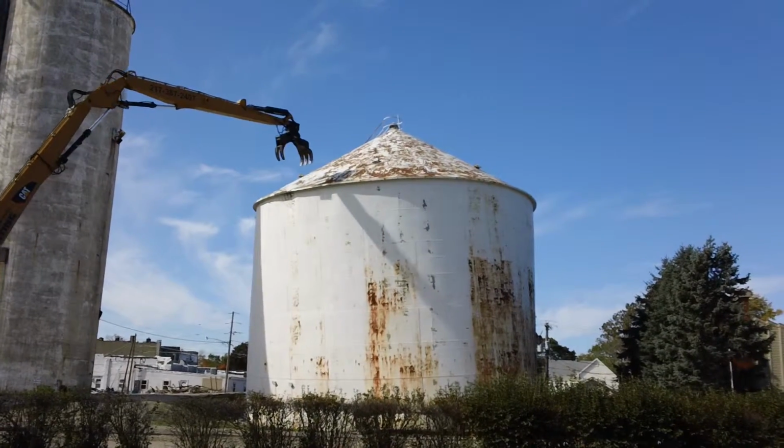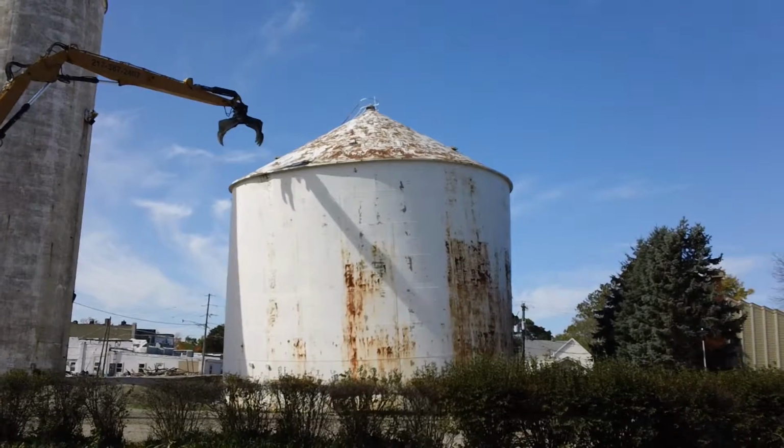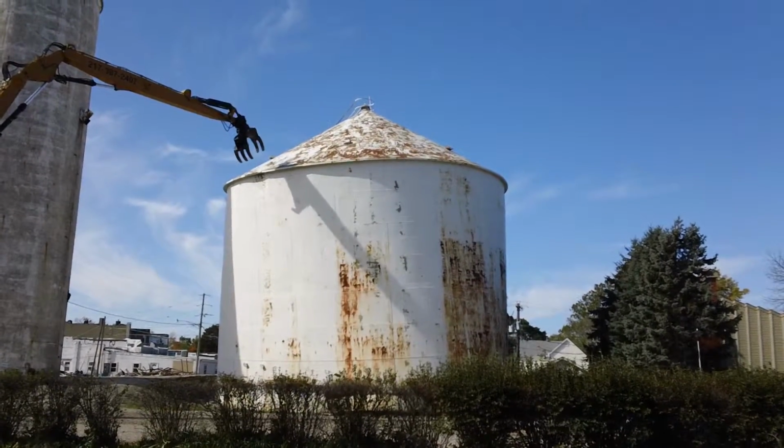Not sure if this is coming through clear enough, but whenever he hits that top, the bin shakes, moves two or three foot.